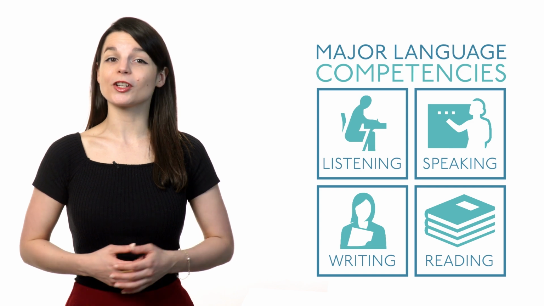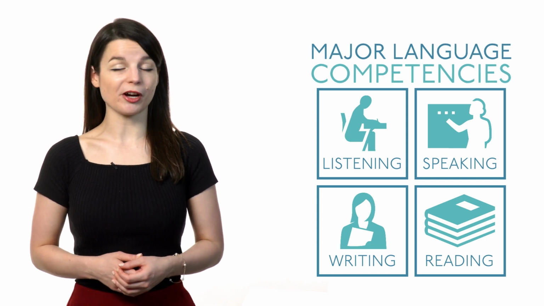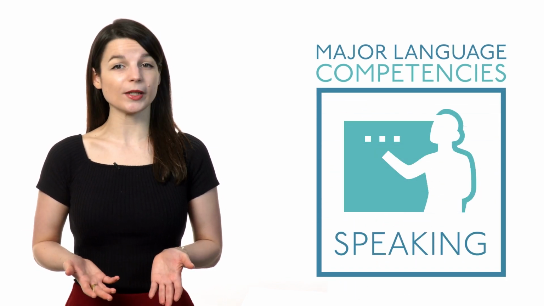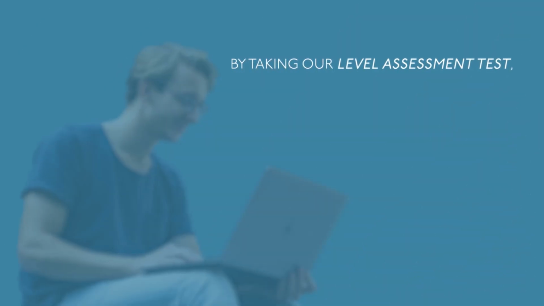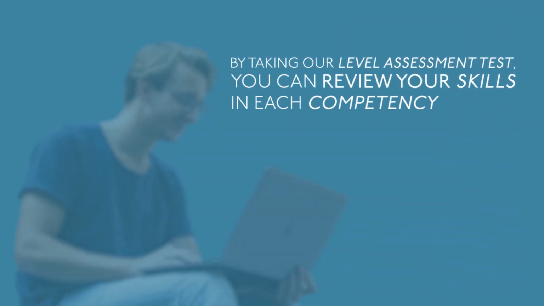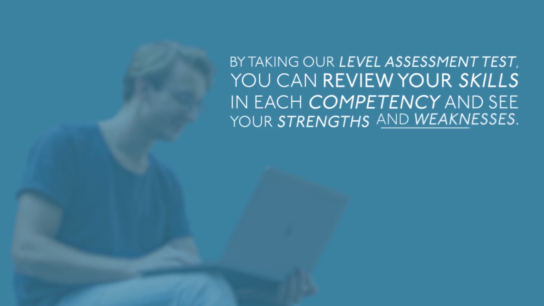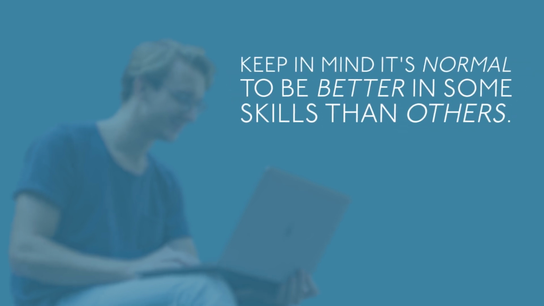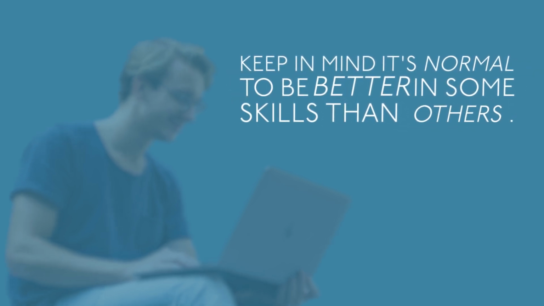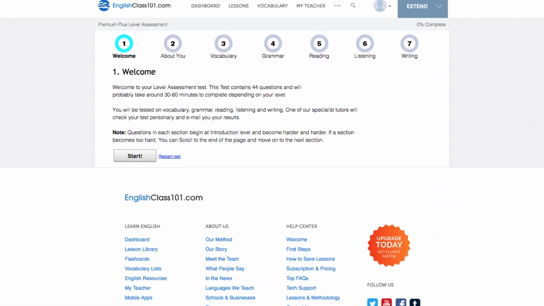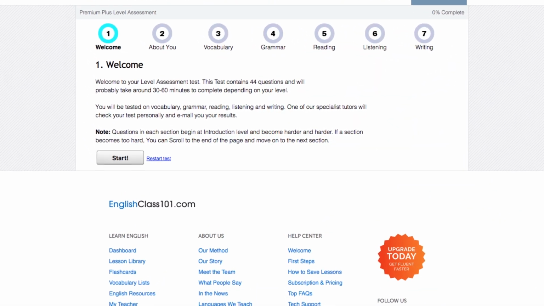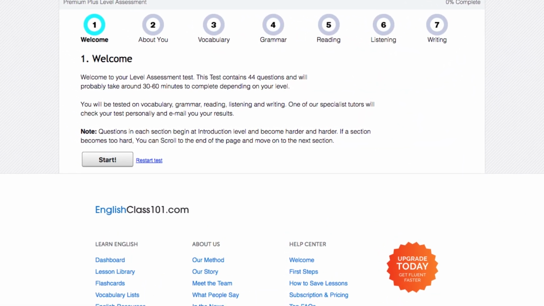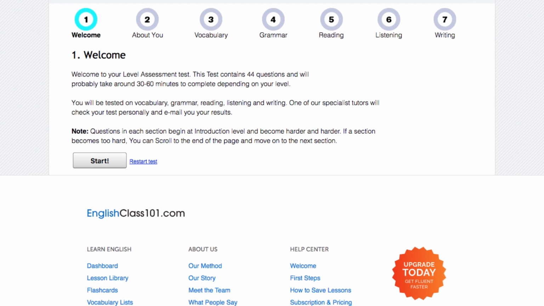It's important to look across your skills in the major language competencies: listening, speaking, writing, and reading. By taking our level assessment test, you can review your skills in each competency and see your strengths and weaknesses. Keep in mind it's normal to be better in some skills than others. Premium Plus users can take our level assessment test and get personalized recommendations and learning pathways based on your results.